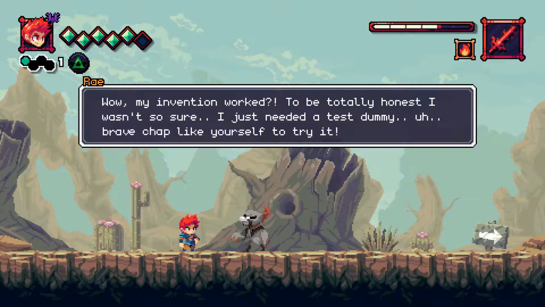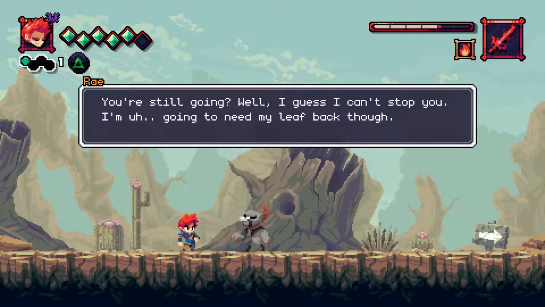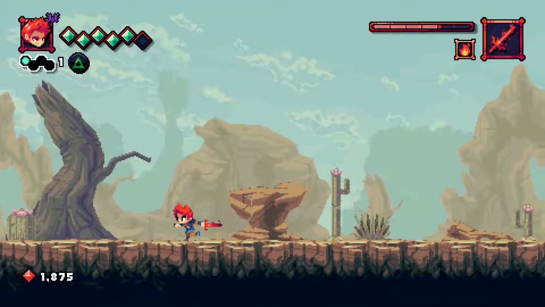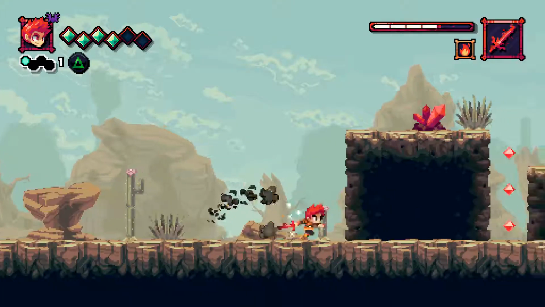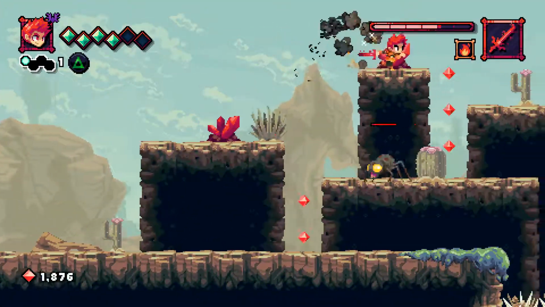How did you get here? Did you just fly with your wings like a superior creature? I don't think so, mate. What? I don't like this guy. I liked him until he took my leaf. Because now I really wish I had it back. Why am I being shot?